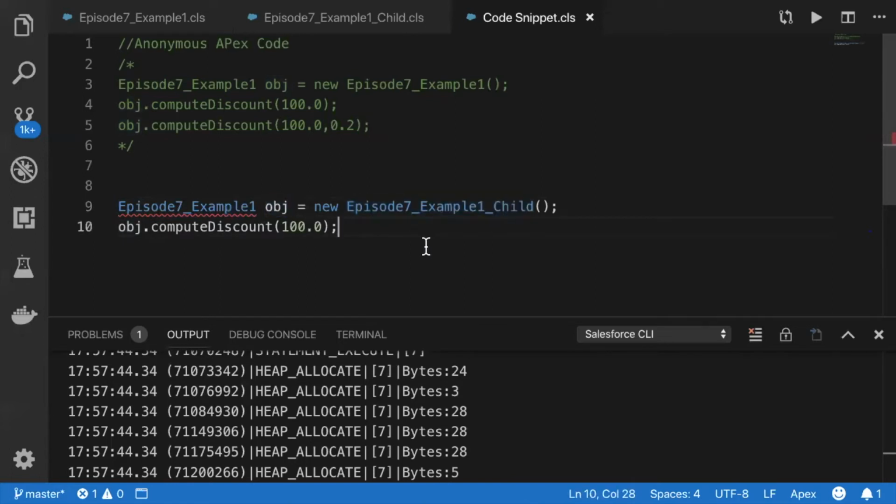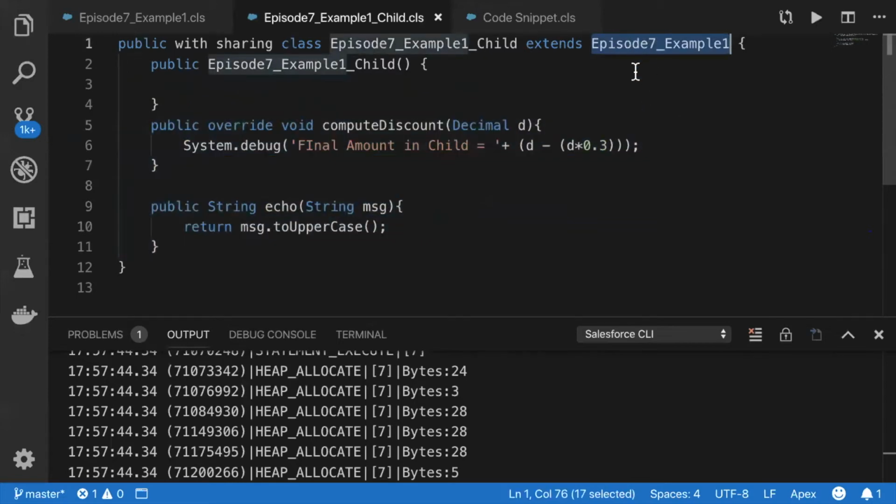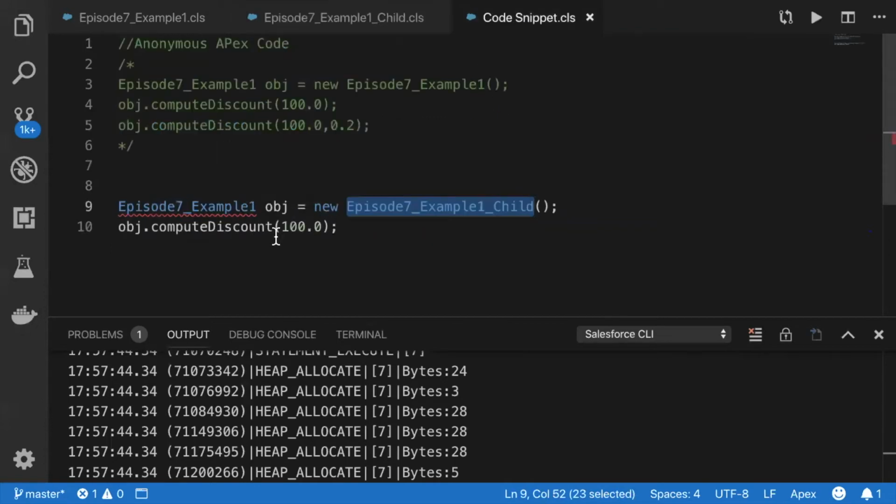So take a pause and think about what I just said on line number 9. Every child is a parent because child has extra methods plus parent, because it is extending the parent or base class. And that concept is known as polymorphism.